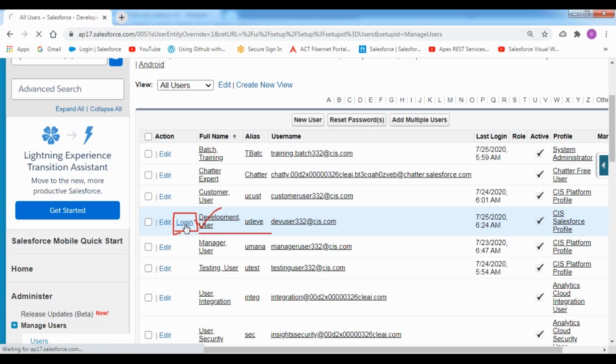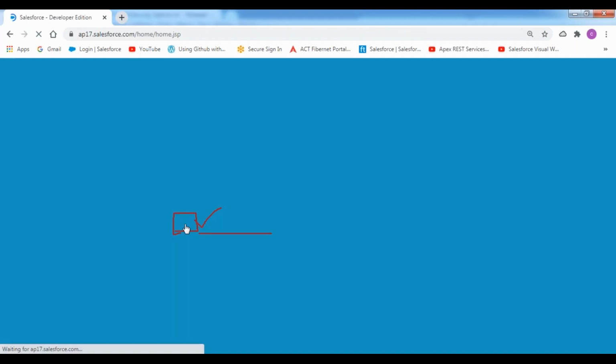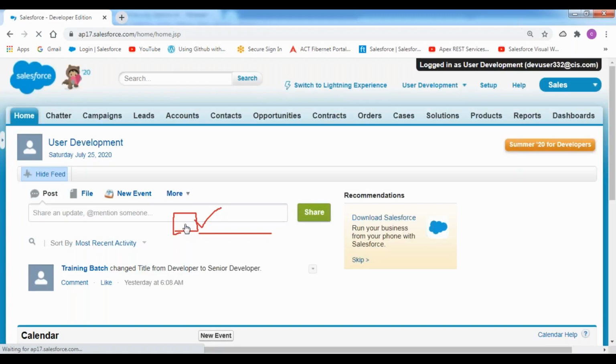Generally, if somebody wants to log into your account, you have to share your credentials, and only then can they log in. But now Salesforce has given a feature where, without sharing the username and password, we can grant our account login access to our Salesforce administrator or the Salesforce.com support people.